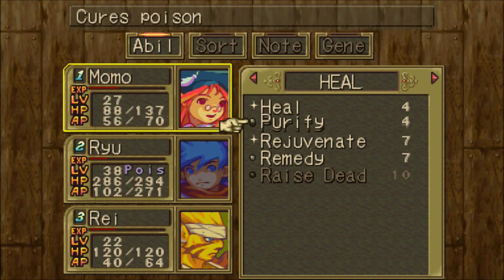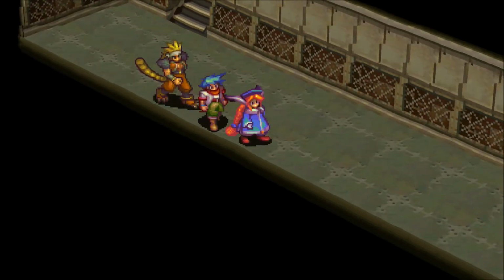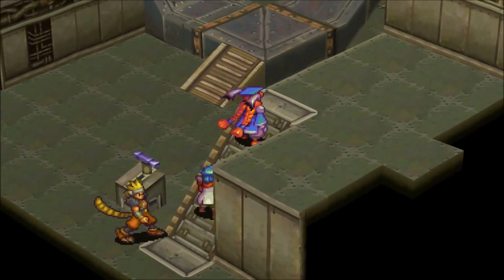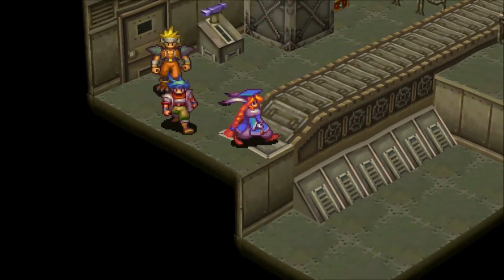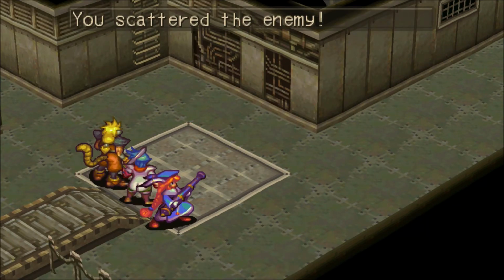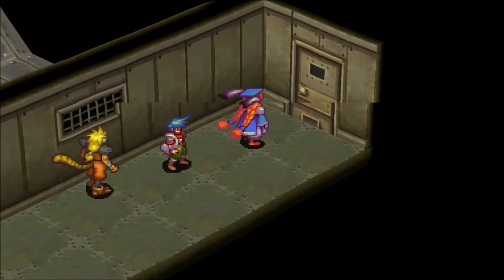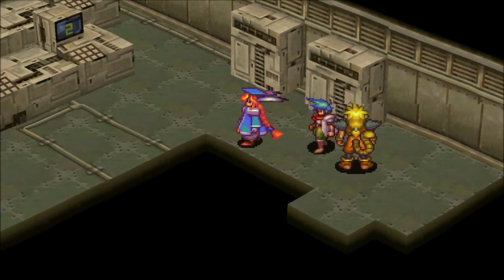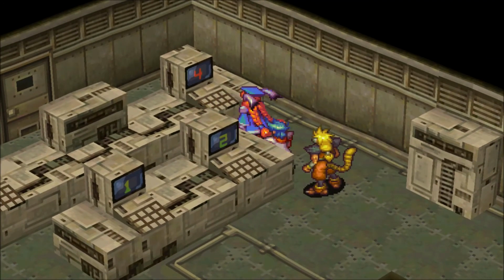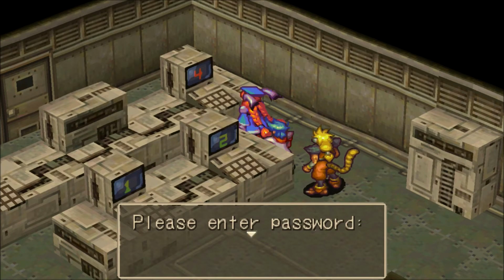Oh, did somebody get poisoned? Somebody did get poisoned. This is kind of a roundabout way of getting back, but why not? Instant kill. Nice. Yeah, I don't think I've really used those hidden knives very much, and I'm not really sure why.